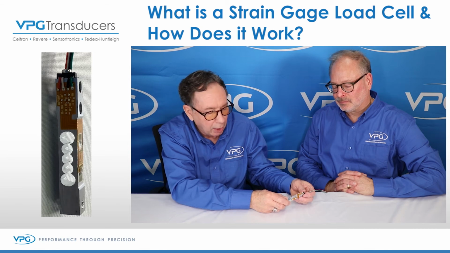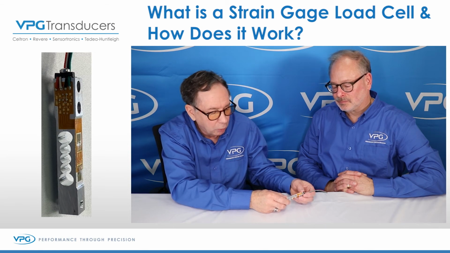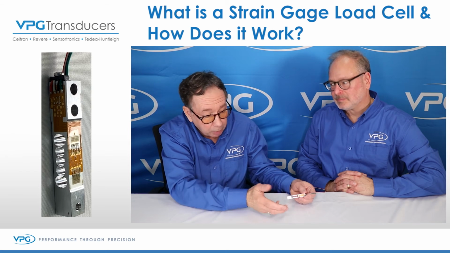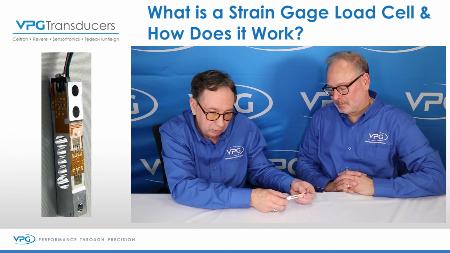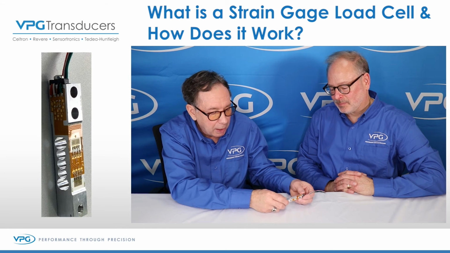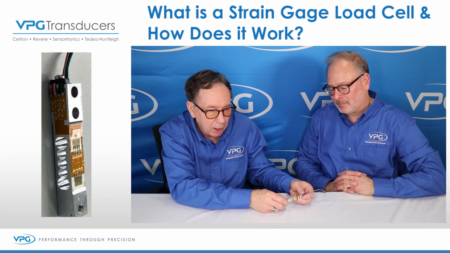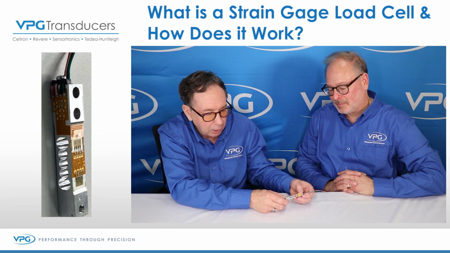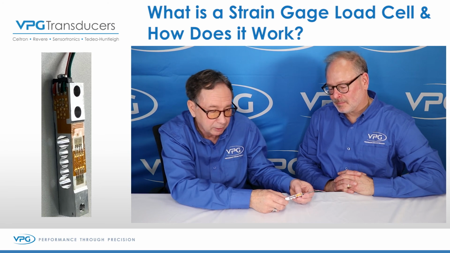This is a 3 kilogram, kind of the little brother of what we do, but it gives an example of how small things can be, and they also can go up to tons in capacity. So I hope that explains a little bit about load cells and how they operate. We're certainly not limited to designs that we have on hand. We can design anything to fit within any type of machinery, medical equipment, agriculture, and construction.